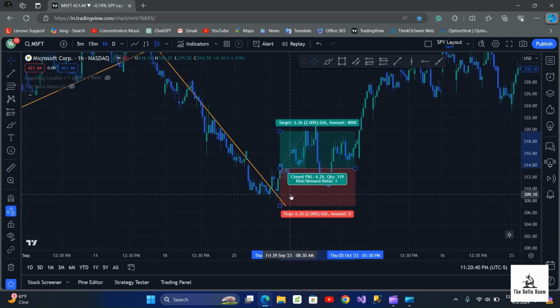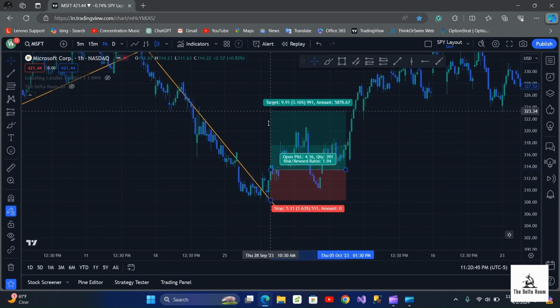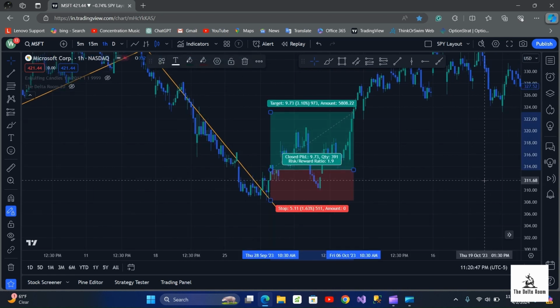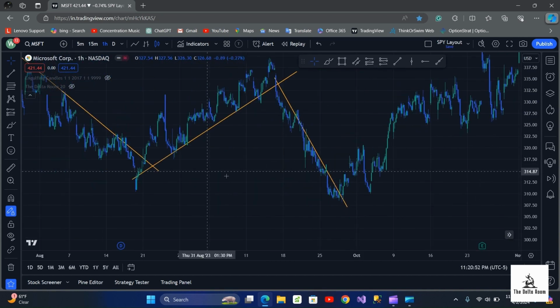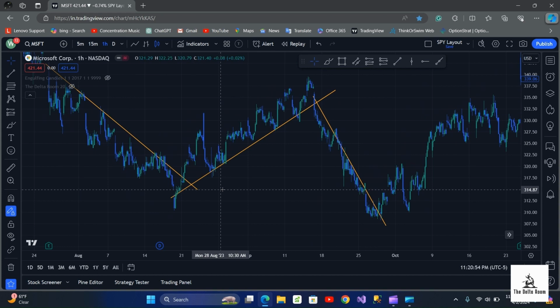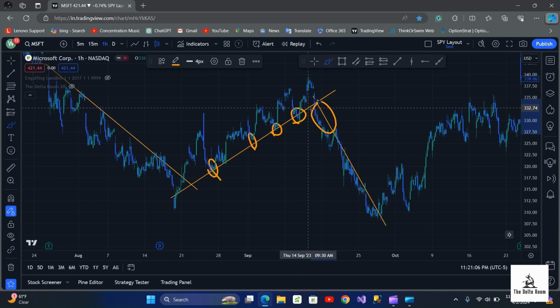You see, if you perfect trend lines, man, you guys can make a lot of money. Look, good winning trade, right? So this is how you use trend line. There are two types of patterns. Continuation pattern, like I said, continuation, right? And then breakout pattern, right? The price came down, right?